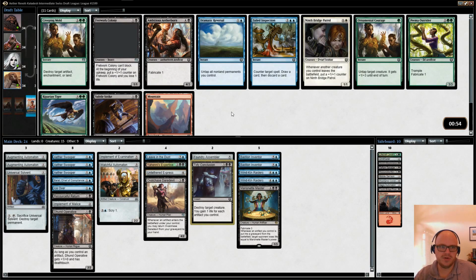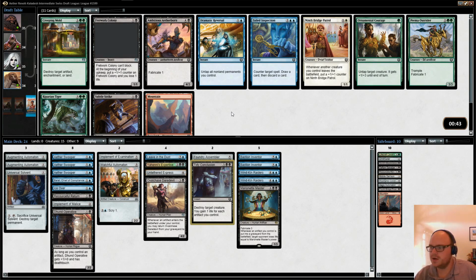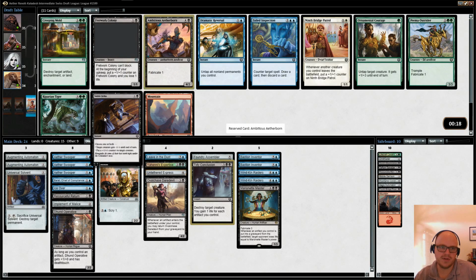Fretwork Colony, Ambitious Aetherborn, Subtle Strike. None of the blue cards here are really worth it. So I think what we probably want to go with is probably the Aetherborn. I mean, neither of these cards are very exciting. Fretwork Colony, if we were a really aggressive deck, would be good, and maybe we can be a little bit aggressive, but I don't think we want it. I think I'd rather have the Aetherborn, and I'm probably not playing either of them, but the Aetherborn is more likely maybe, although Subtle Strike might be the most likely for me to play. Yeah, I'll take Subtle Strike.